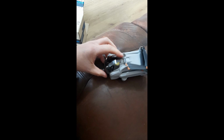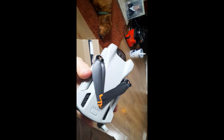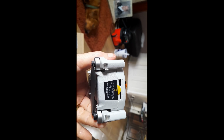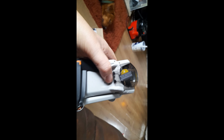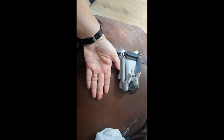Wow, here we go. So it does have a camera on the front, gimbal. There's some of them. Obviously the battery goes possibly in there, SD card. I've got loads of them. There it is. That's my hand. It's a lot smaller than what we're used to.